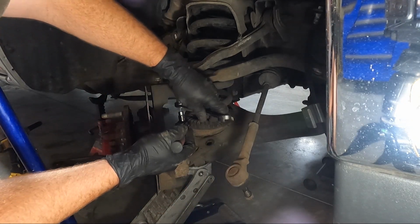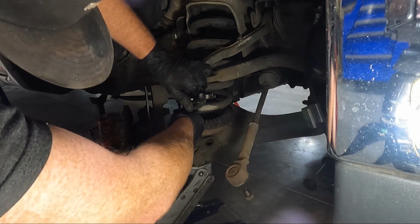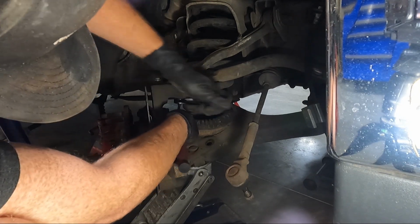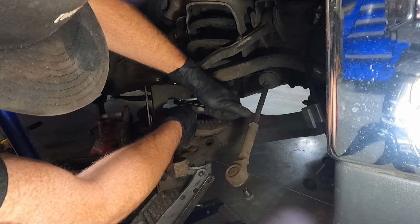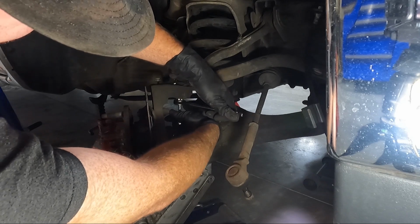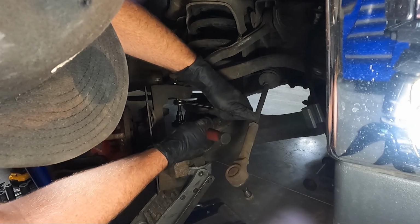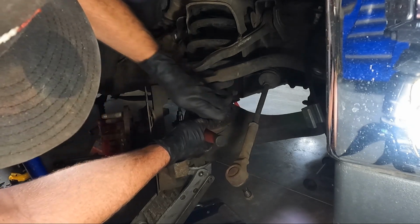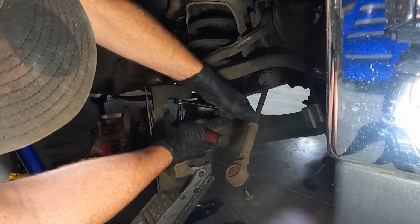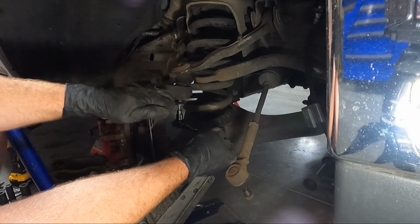Ooh. Did not go in there all the way. Yeah. Man, this one's a fighter. Yeah, we'll get it eventually. It's gonna pop up probably when we do get it.